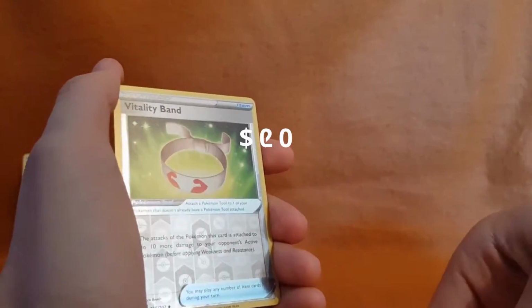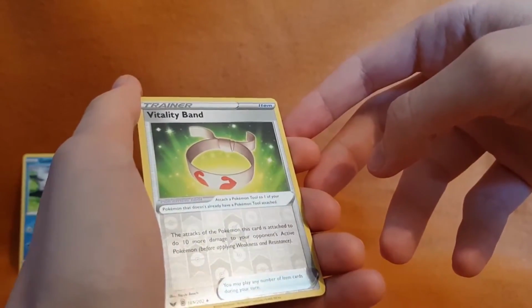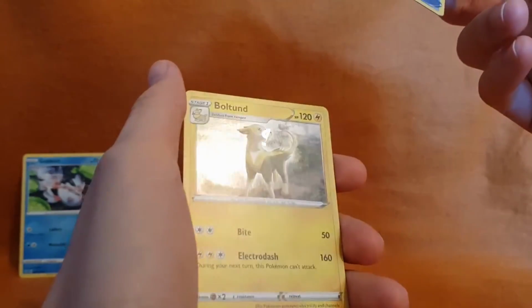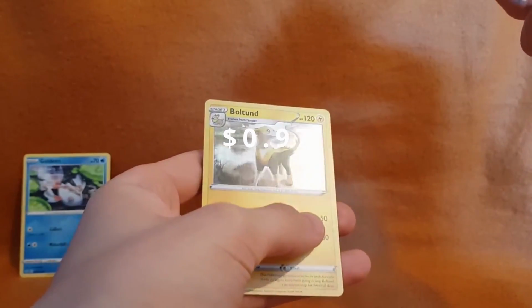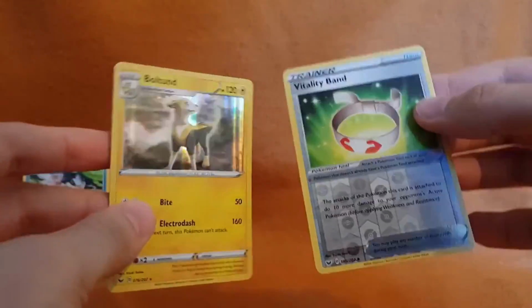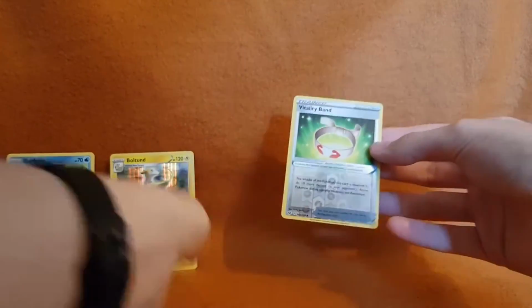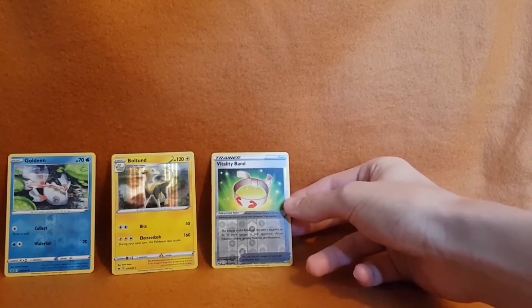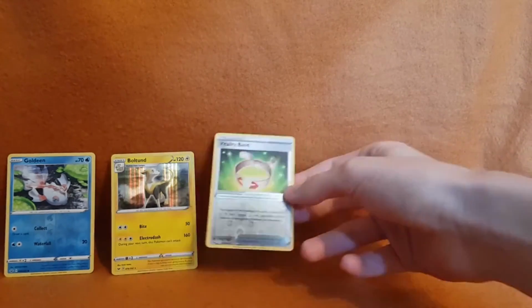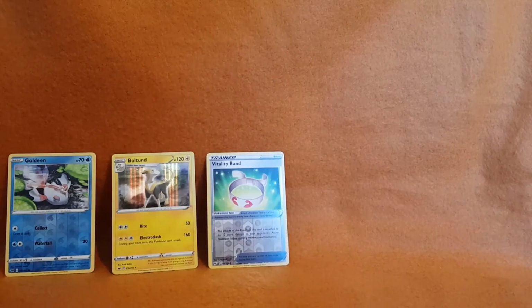Roselia. Ooh, that's a very nice one. What is this? A rare. At the very end we got, ooh, a holo. Boltund. Wow, dang. That's nice. Look at that. That's pretty neat. This looks actually good. So now we got a holo, a reverse, and I wonder if this is a secret rare or just a reverse, because that looks good. Vitality Bane. Okay, let's get right. Sorry.